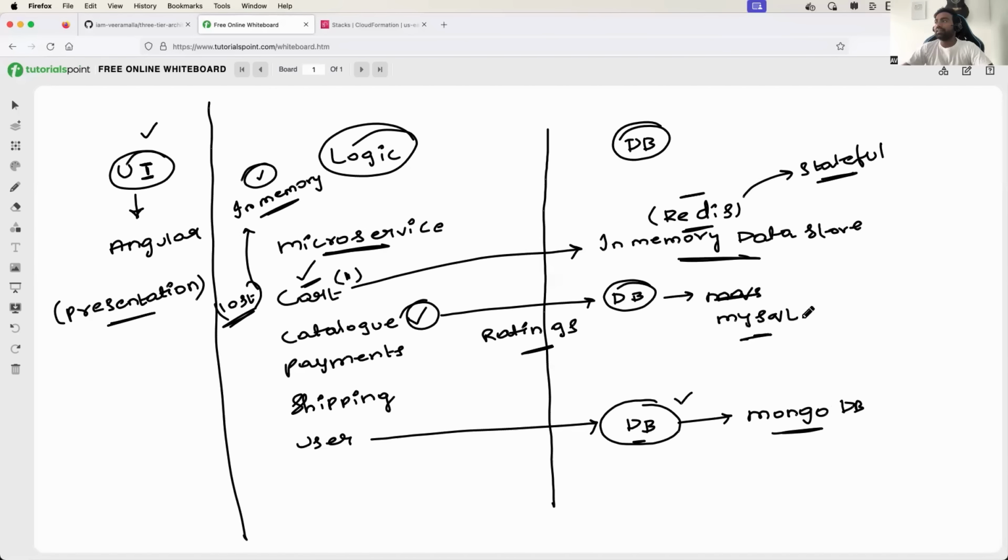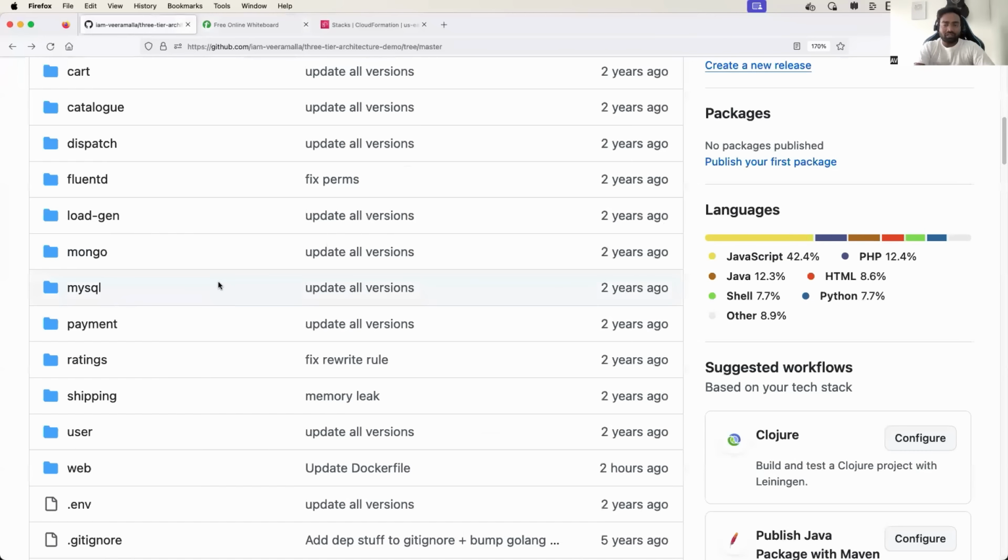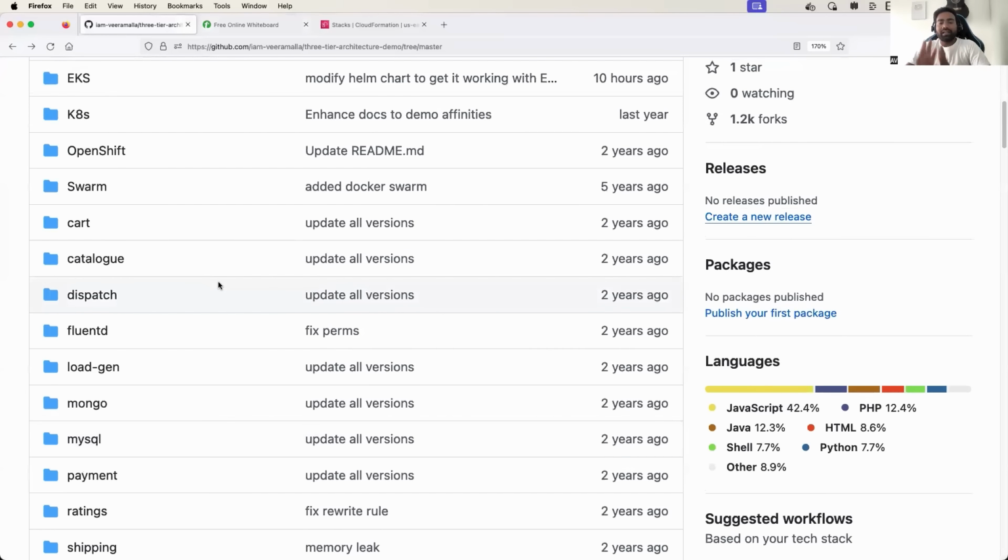And of course, here both of these databases can be the same, but just to give us more understanding of how to deploy MySQL onto a Kubernetes cluster and how to deploy MongoDB onto a Kubernetes cluster, this project uses two types of databases, right? But we can use one single database as well. So overall, there are 6 microservices here, and there are 2 databases, and there is one in-memory data store, that is Redis. Now let's try to go to the project and look at the Docker files of each of them. And finally, we will also move towards Kubernetes and try to deploy it.